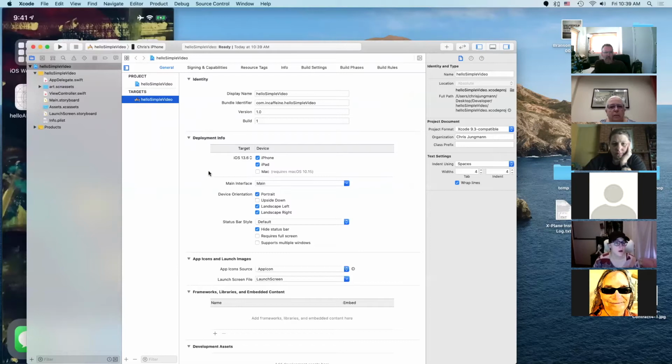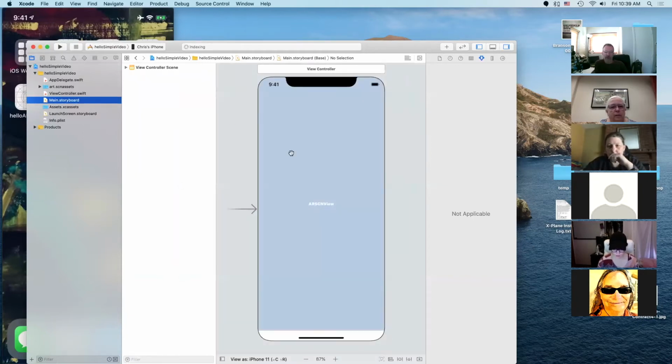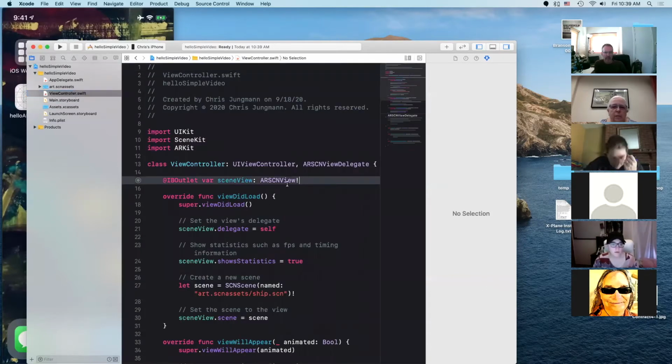And so by doing it this way, what Xcode did is it already, in the storyboard, went ahead and added the ARSCNView. You notice that right here, it says ARSCNView. That was already put in there. If we did it the other way, we wouldn't have already had this element in here. So that's done, and it's connected in code. If you go to the view controller, here's the outlet for it. So that's already done. Makes our lives a lot easier.